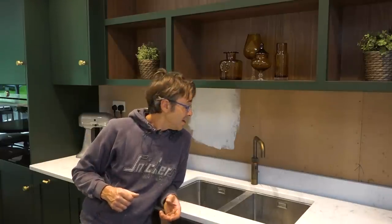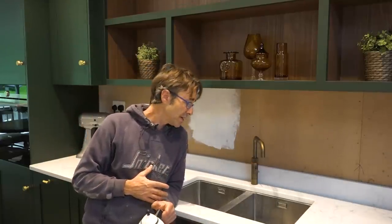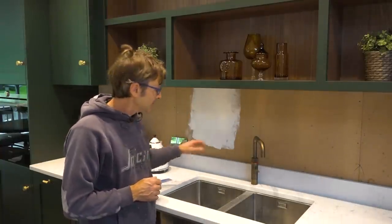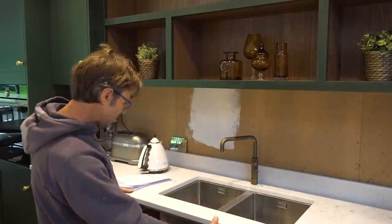The tank I chose is only three litres — that's because there's only three of us in the house, and that will give something like 10 cups of tea in one hit. I can't drink that much unless Gary's here, of course. The next job is to stash the box away — it's best not to throw it away just in case you need to service it, change filters, and it's out of action for a couple of days. It's prudent to put it in the loft or somewhere to hand. Just got to get my cabinet doors back on.